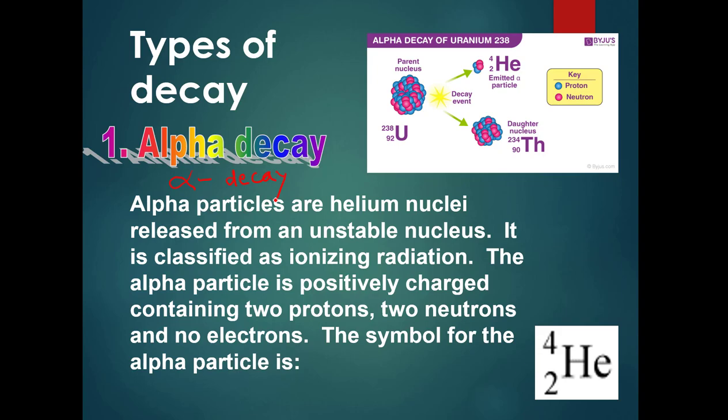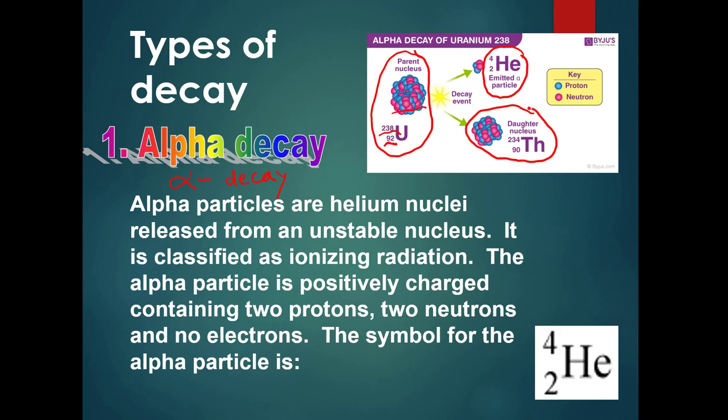So what is the alpha decay? You have a parent nucleus. In this case, it's the uranium-238, and that's how I say it because that shows you the mass number. So we could really actually calculate the number of neutrons by 238 minus 92, which is the number of protons. But let's not do that now. So when the decay event happens, helium nuclei is going to emit from the unstable nucleus, which is the parent nucleus, and then the daughter will form also.